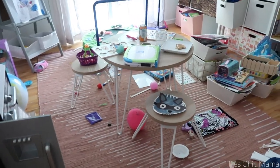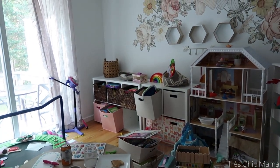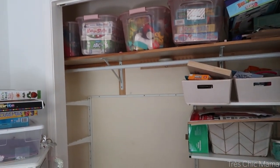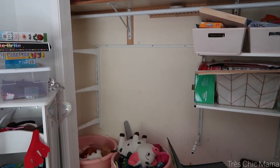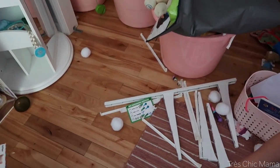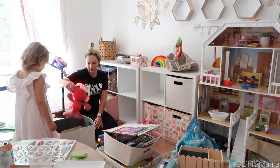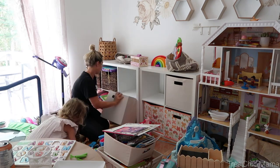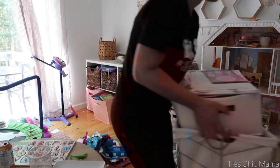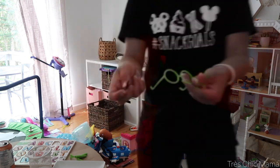Full disclosure — I did not plan on decluttering Sydney's playroom until Christmas time. I typically do it around the holiday season, but this IKEA shelf unit I had in her closet came crashing down the other night and everything just fell and went everywhere. It's been a disaster for a week because I ignored it and shut the door. The mess was not from my child playing — the shelving units fell for the second time. I know it's my fault; I had way too much weight on them.